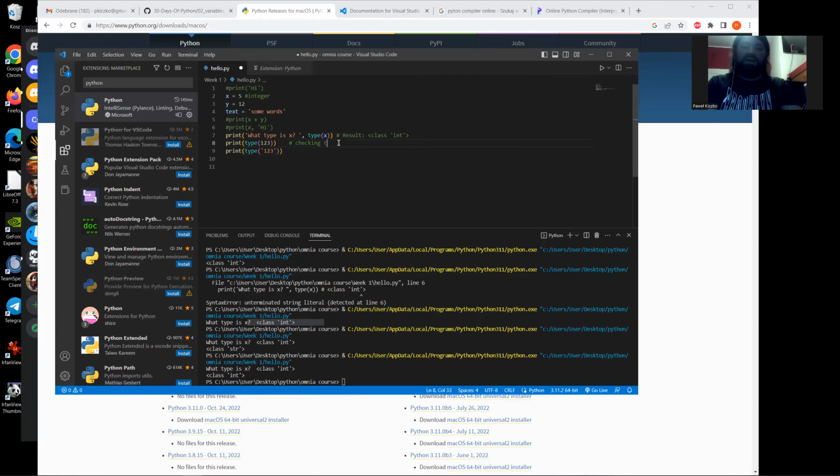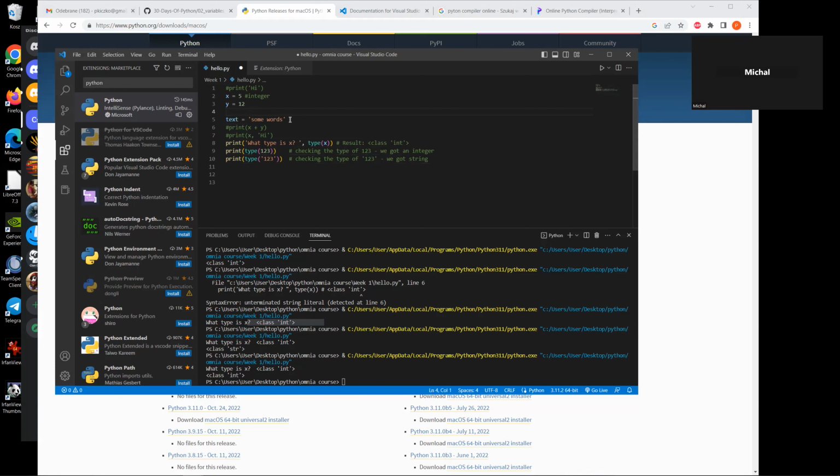Here we were checking the type of 1, 2, 3, and over here we're checking the type of 1, 2, 3 inside quotations. We got a string, and here we got an integer number. Although, yes, do we always need to type using some variable, because in C++ we just write the variable?